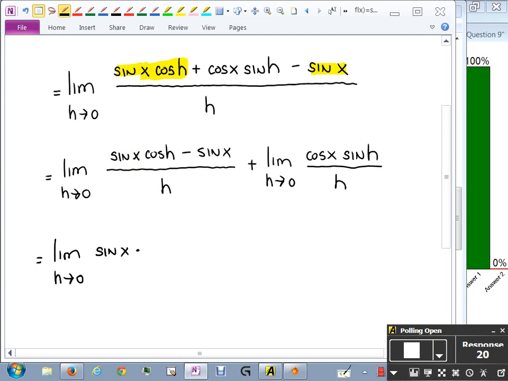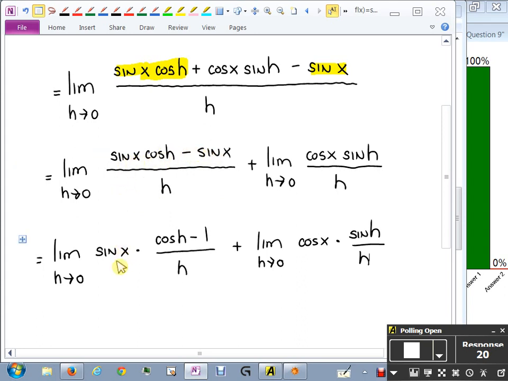And I'm not going to take it out of the limit. I could if I want to, but I'm just going to do this. And then on the other one, I'm not going to factor anything really out. I'm just going to put this cosine x out in front to kind of stress something to you. So I just pulled this sine x out, dropped it in front, rewrote what was left, right? Because I pulled the sine from here, I'm left with a 1. Pulled the sine from here, I'm left with cosine h.